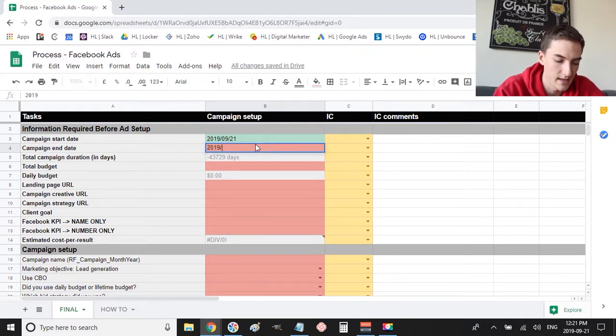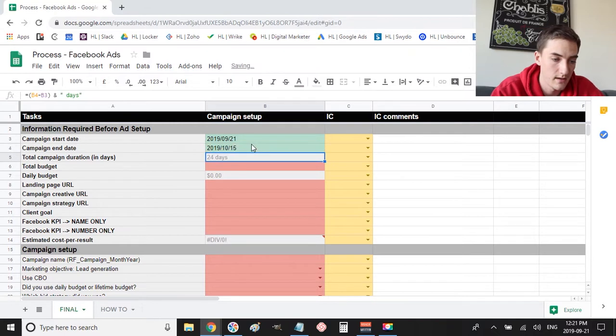And then the campaign is going to end, let's say, on the 10th month and the 15th day. So when I do that, this gray box, the gray boxes are not intended to be completed. They're going to update automatically based on other information that you input. So this is going to calculate the number of days between the start and end date. I find this quite helpful because a lot of times campaigns will not be an even number of days, and usually based on the number of days that a campaign is running, that's going to determine how much money I spend each day.